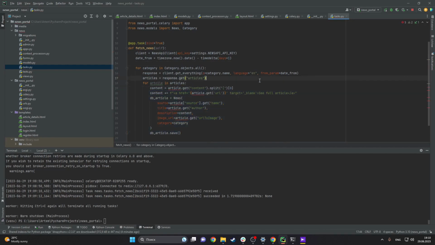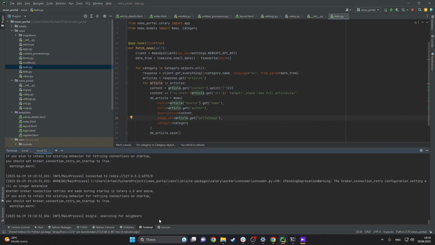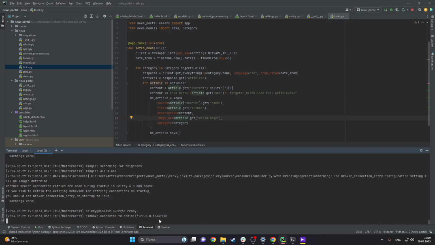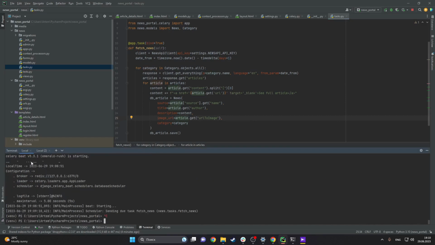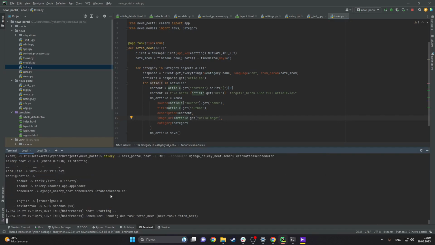And let's make this top and here article in articles. Okay, now we deleted this. Let's start our worker. It started, and start our scheduler, and the task is sent.